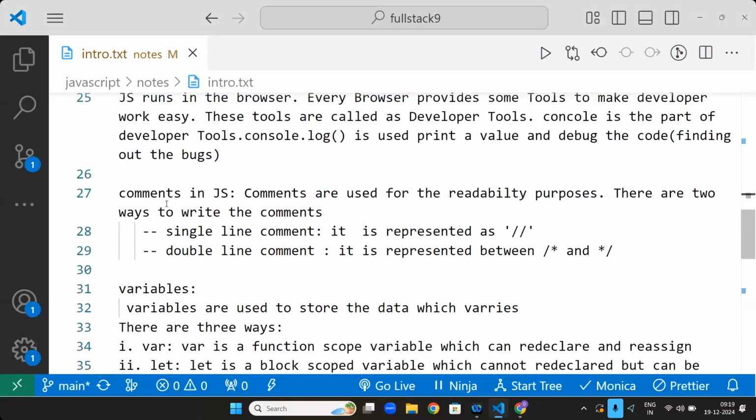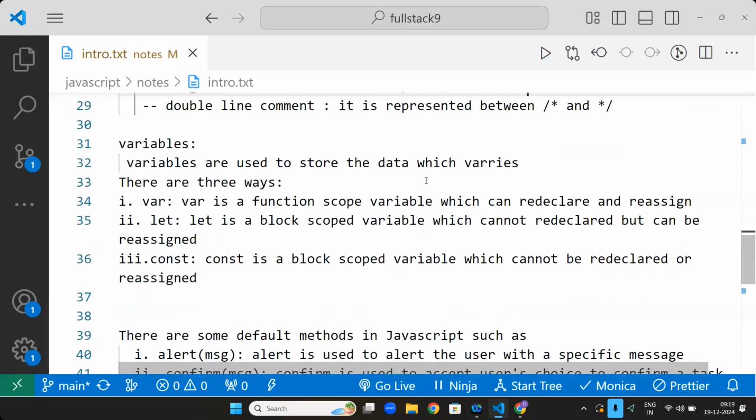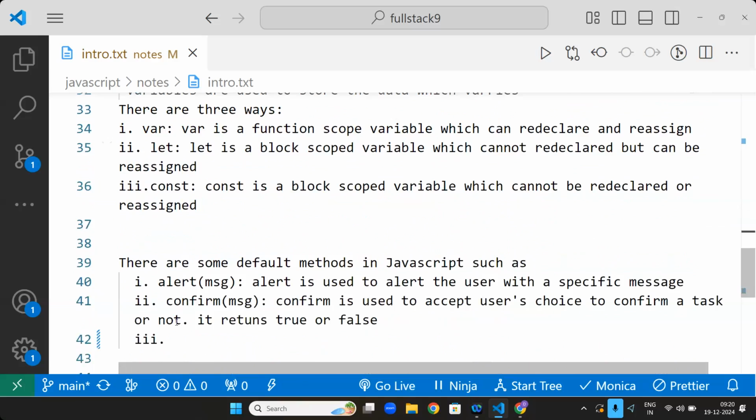We discussed single line comments with //, and multi-line comments with /* and */. There are three variables: var, let, const, and three basic functions: alert, confirm, prompt.